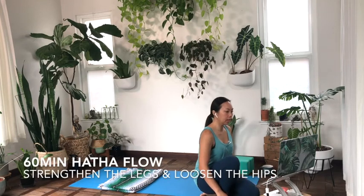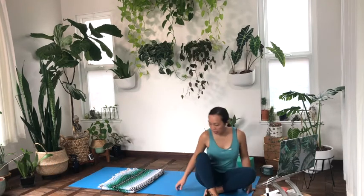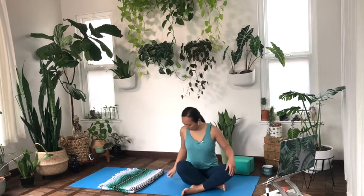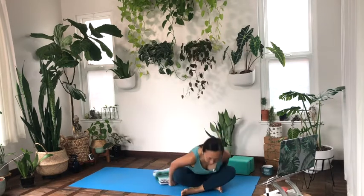Okay, everyone, let's begin. Go ahead and take a seated posture. Make yourself comfortable here. And if your hips feel restricted here, elevate them up and sit on the edge of a blanket or a block here. And take a moment to get connected.